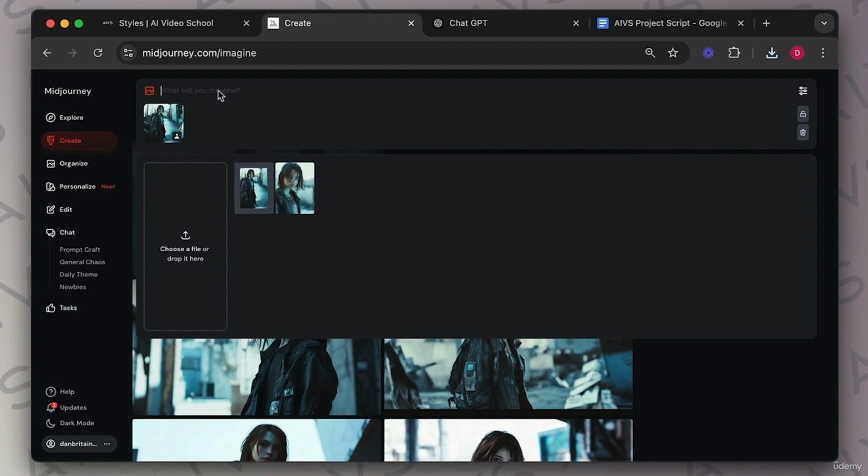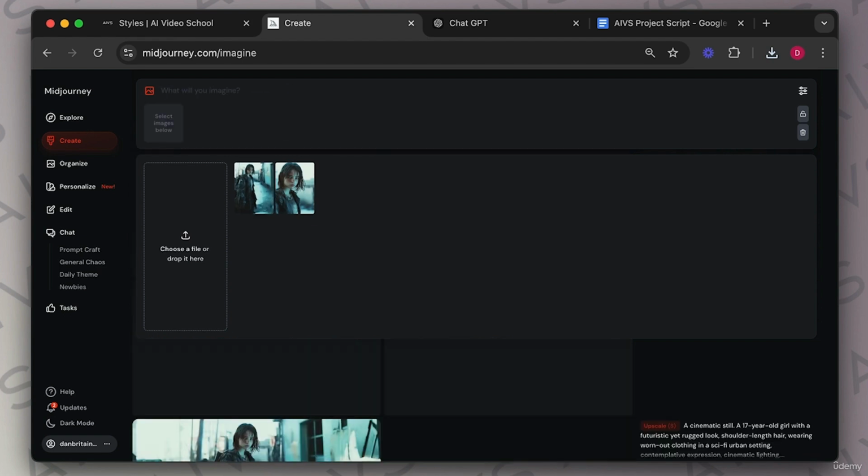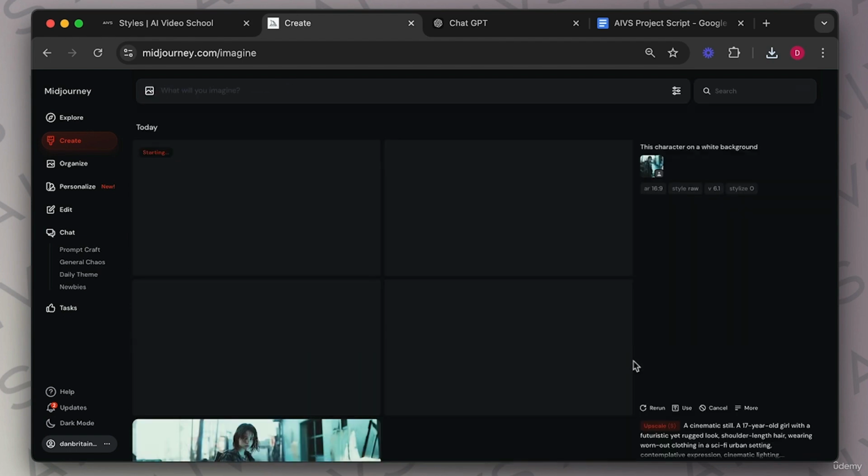Again, I'll show you all of this. I'm going to say this character on a white background. I don't think it's going to do it. I think it's going to take multiple generations to try and get exactly what we want here, and we don't need it necessarily 100%, but I'd quite like a really clear image of it. So at least if it had a brighter, whiter background, that would suit me slightly more.